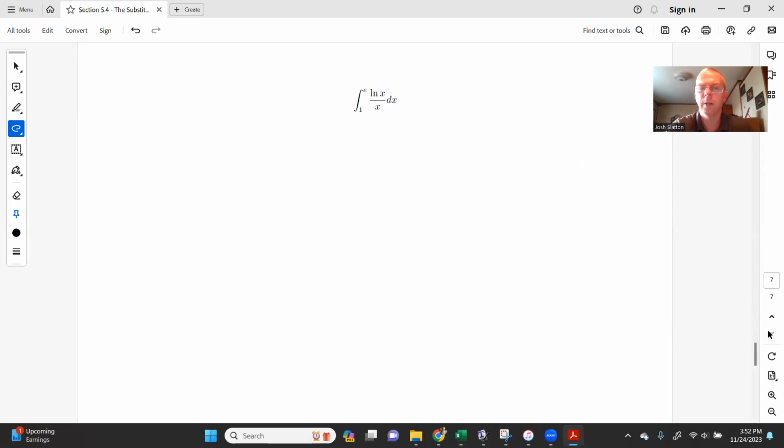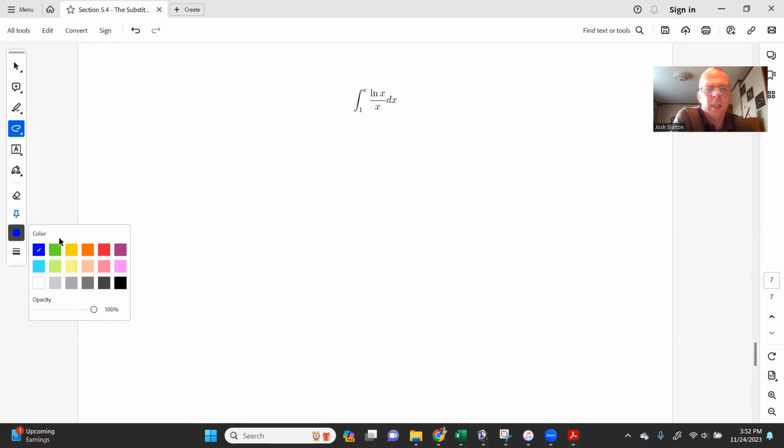And then the last example we're going to do, ln of x over x integrated from 1 to e. On this one, we don't have exponents, so you can't really go by the higher exponent being the u and the lower being the du. But you can go from the more complex function to the less. And in this case, ln of x is the more complex function. So that's going to be our u, and then the rest is the du.